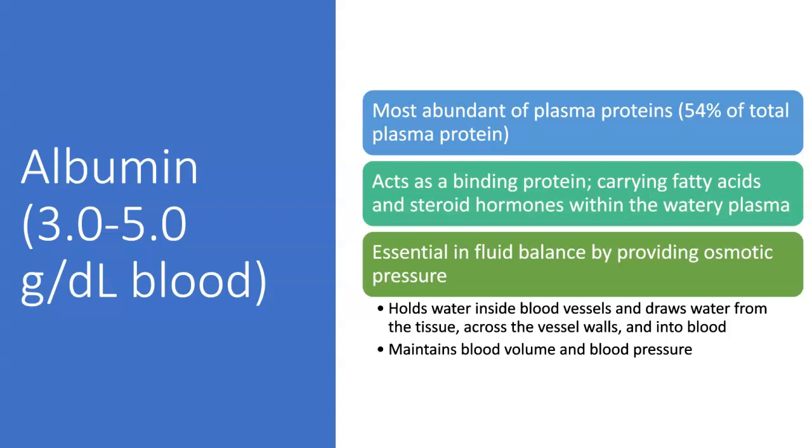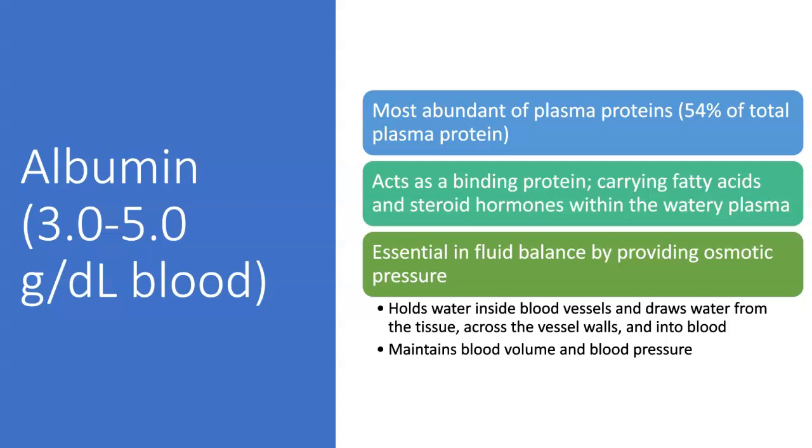Remember that lipids are hydrophobic, so they don't like water. You know this because oil and water don't mix. But we need the water in the plasma to carry lipid-based structures like fatty acids and steroid hormones. And so albumin acts as a carrier molecule, almost to taxi those things through the body within that watery plasma. Otherwise, they wouldn't be able to be transported.